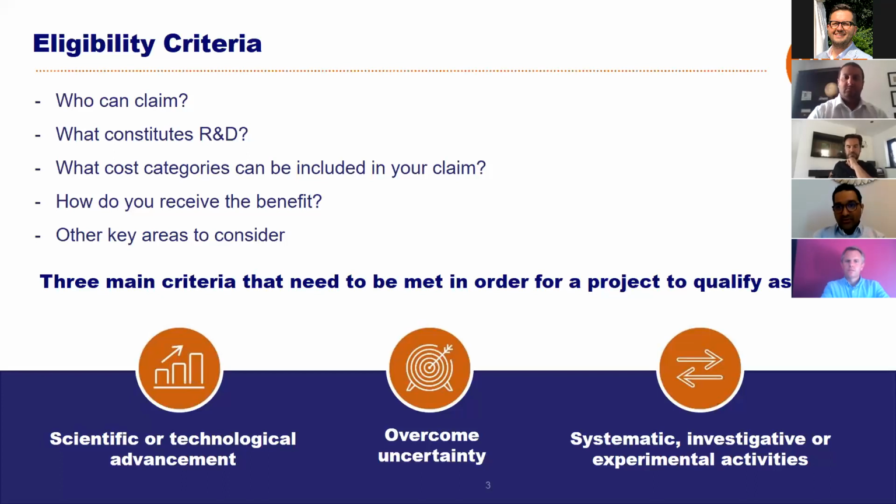First one is the obvious, I'm sure, staff time, in terms of labor. All your internal people, be it your engineers or your developers or your scientists, all the core technical members of your team involved in the projects, as long as there's R&D, you can attribute a percentage of their time involved on the R&D projects. There could also be elements of ancillary support staff, people not directly involved in the R&D, but supporting the technical members to deliver the project. So there are 2 strands that you could consider from the staffing side.